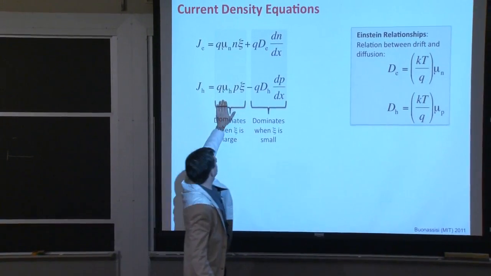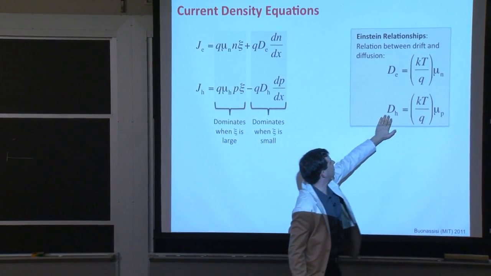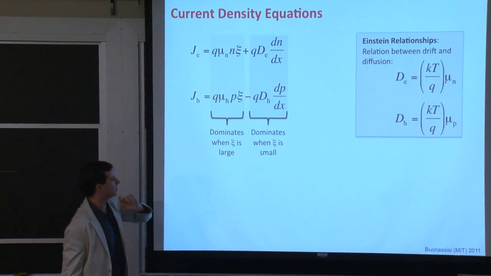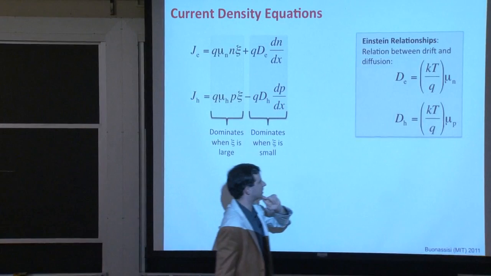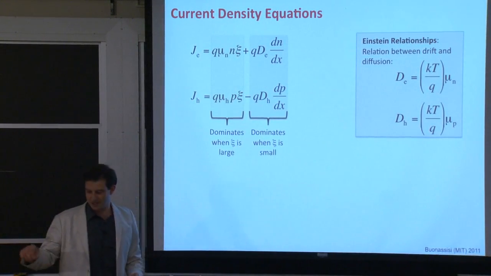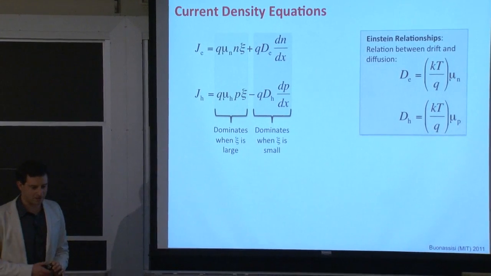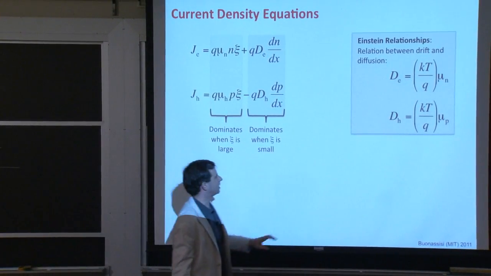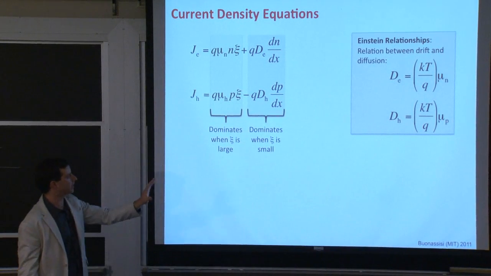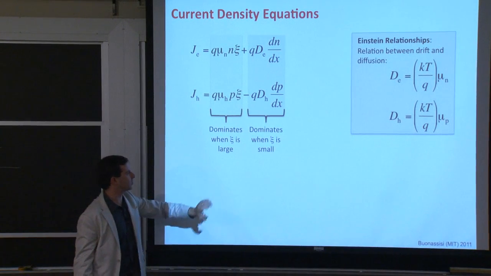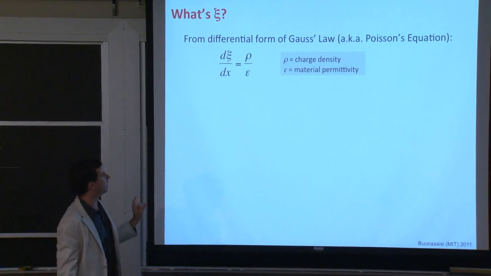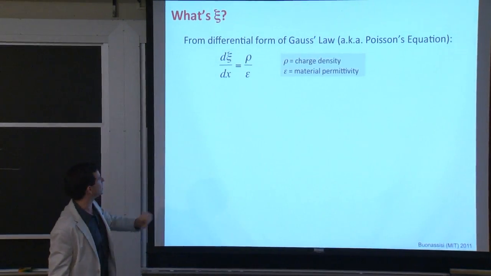There's a relationship between the mobility and the diffusivity of carriers. It's known as the Einstein relation, and that's given to you over there on the right-hand side for a band conductor. Note that this is an advanced concept, but if you have a dispersive hopping mechanism, for instance, you may need to become a little bit more sophisticated in how you relate the diffusivity of a carrier to your mobility. But let's assume that is valid for nice, well-behaved semiconductors. It's just a warning for those who work on organic materials. I'm happy to talk to you more about that in a bit.